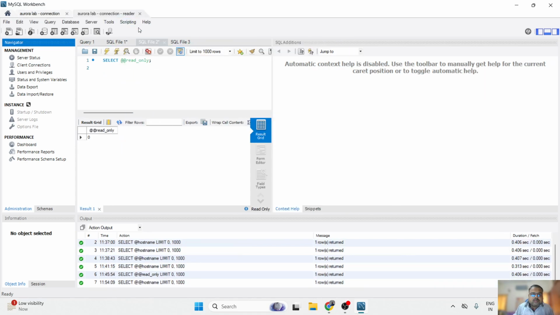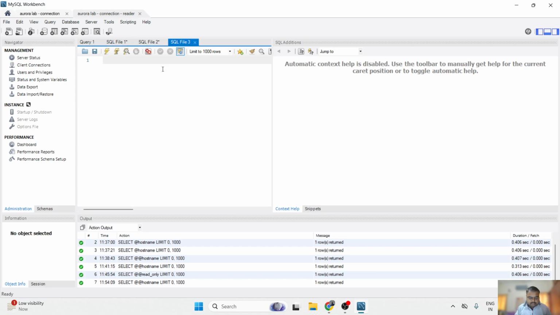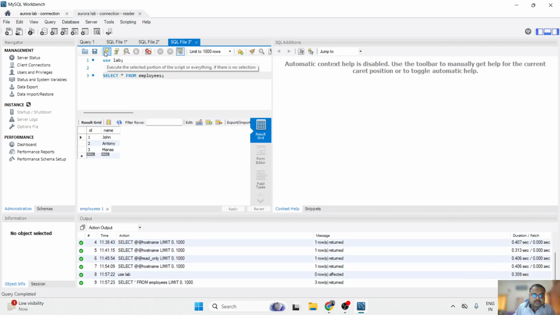If we are able to get this data, in lab, select star from employees, you can see our reader endpoint is able to get the data at the reader connection as well.